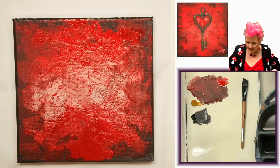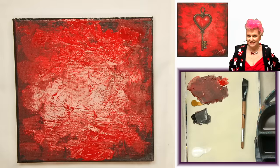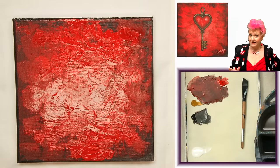Now I'm going to dry that again so I can come back with some bright, bright red. I'll see you when we get back with dry canvases.